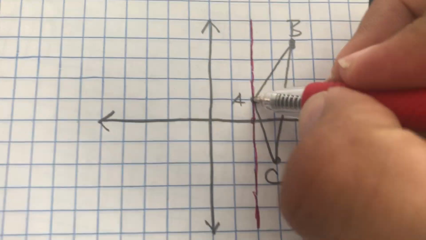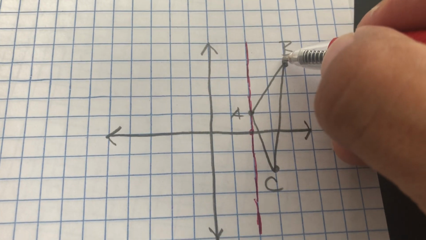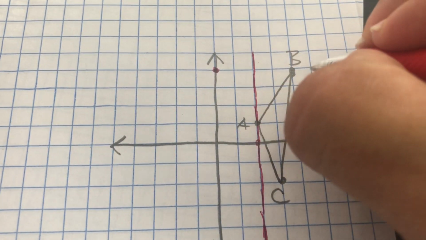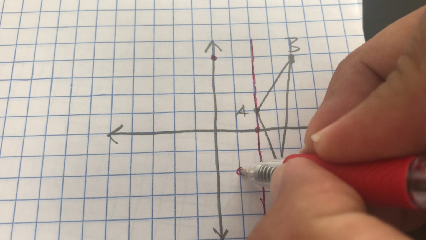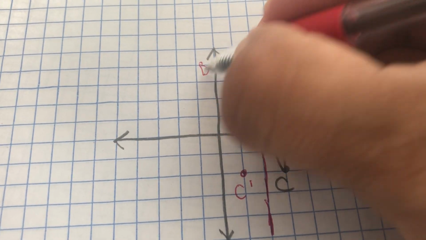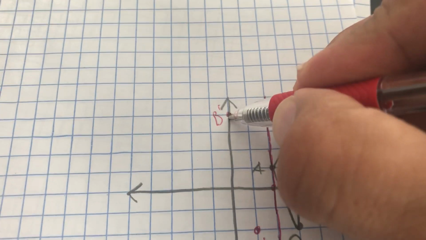So again, we have another dot that's on the mirror, so we don't have to do anything with A. We just have to do B, which is 2 away from the mirror. So I make a dot that's 2 away from the mirror on the same line. You see that? Then I make a dot here, because that's 1 away from the mirror. That's A prime. This is B prime. And now we just connect the dots.